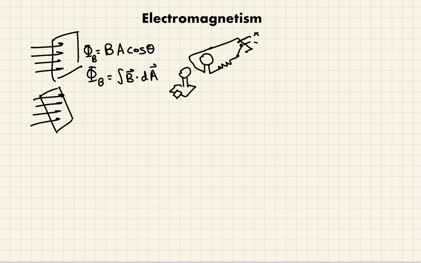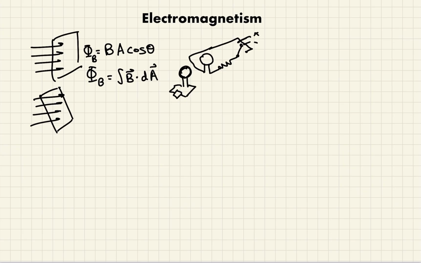Now, if you change the magnetic flux, so I'm not going to get into the detail on how you do that, but let's say the amount of magnetic field that passes through this loop changes, then there's going to be a current or an EMF that is induced within this loop, and so there will also be a current if there's resistance in the loop, and in most cases there is going to be resistance because wires have resistance by themselves. So how can you change the magnetic flux?